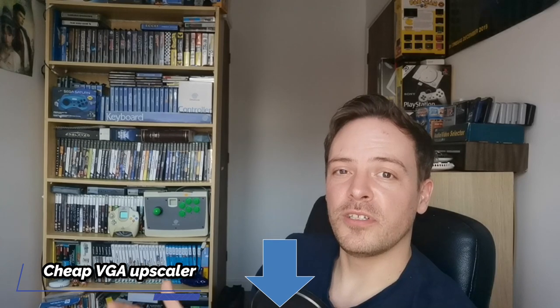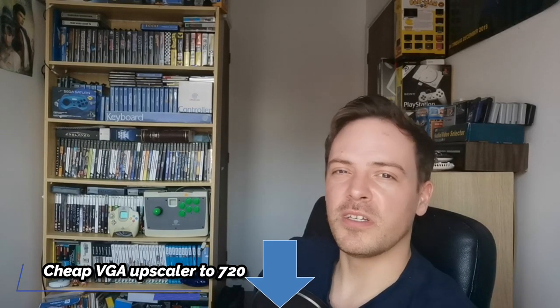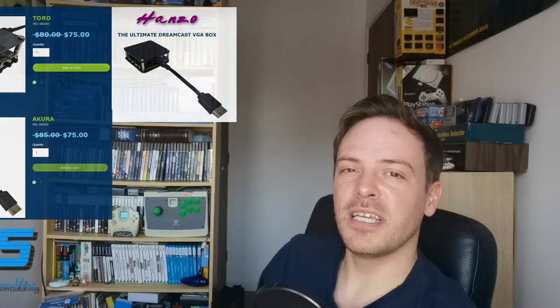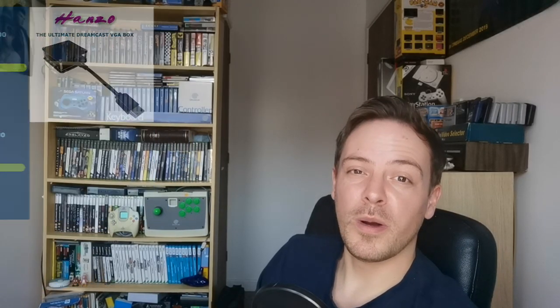So as I did state earlier, there are a fair few options out there for us. There are a couple of cheaper options I wouldn't really want to try personally, because they're a little bit cheaper and I haven't heard the best. But there are more premium connectors out there that push around about £70 to £80, so that is pushing the boat up for me, even though the OSSC is even a little bit more. But you can actually use that connector with a lot of other consoles, so that's why I like to use that. So hopefully this video has provided you with more information and understanding of what is out there and give you more of an option to actually choose.